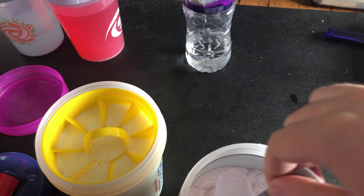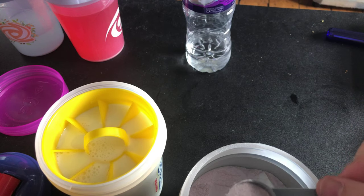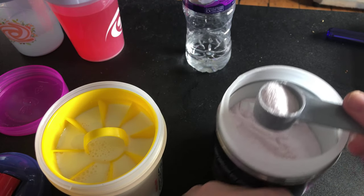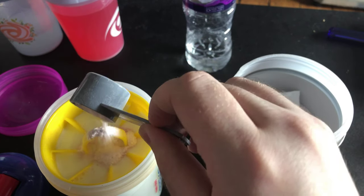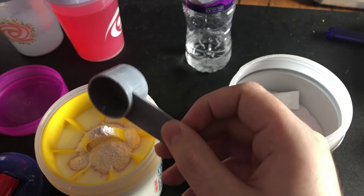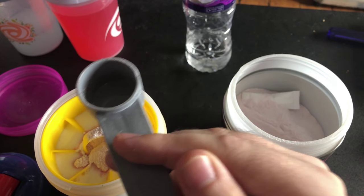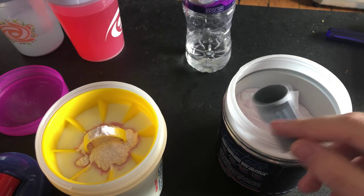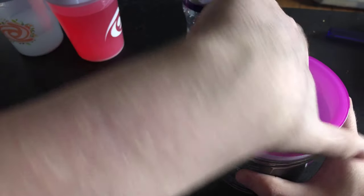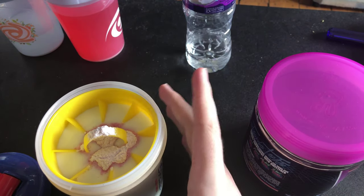There's silicone gel. Sorry guys, that's in a G Fuel shaker — that's my moon paper one. I just use this one for milk. I love these, but Sneak, if you do watch this video, could you try and bring out some scoops that go with the collector's box? As in, different coloured scoops — even if it's just a different coloured scoop sort of thing. You can only get it with a collector's box, or even a scoop to go. But honestly, I love what you've done, especially with the sweets that you get in it.